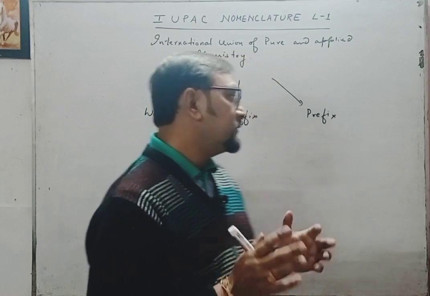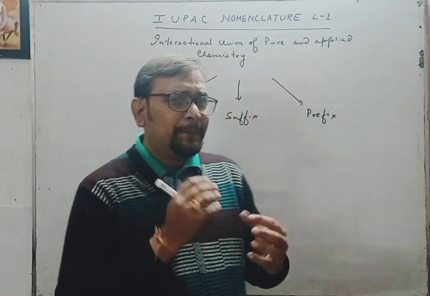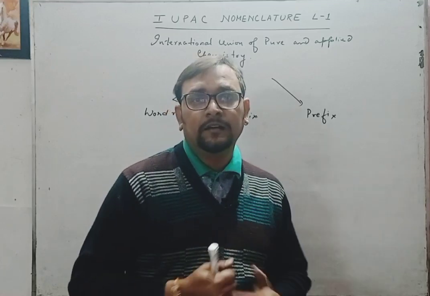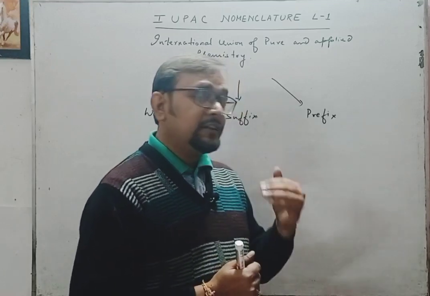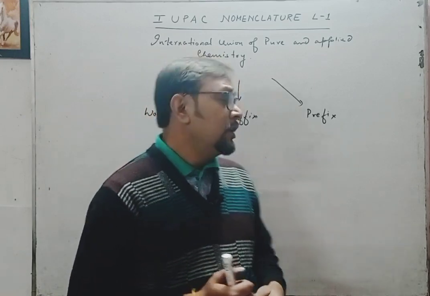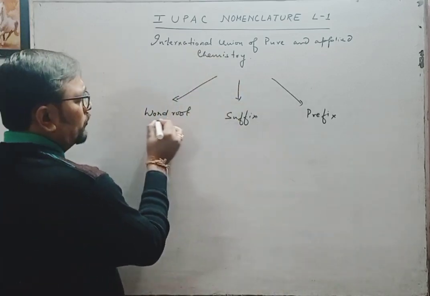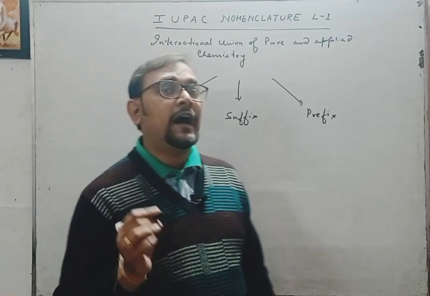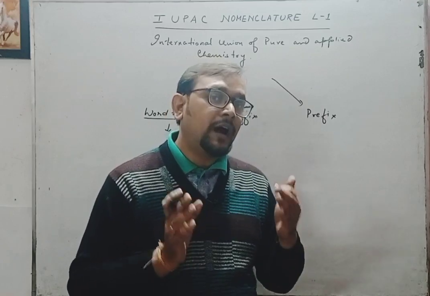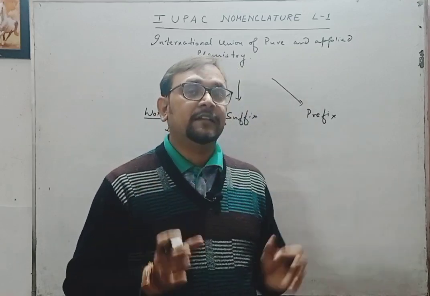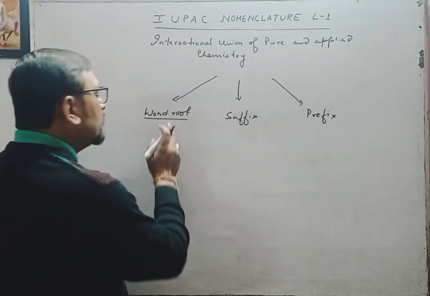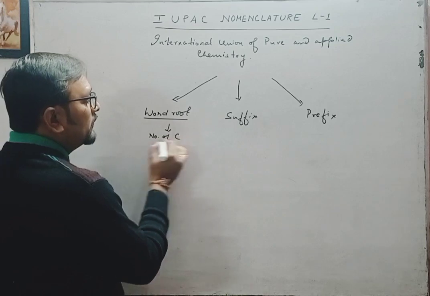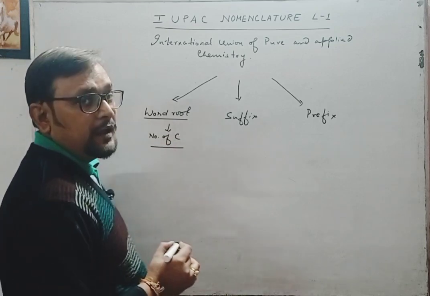Today I will discuss the word root and the basic rules on how to begin with the nomenclature part. It requires time and practice, obviously. What does the word root give us the idea about? The word root gives you the idea about the number of carbons in the longest chain, that is the parent chain.